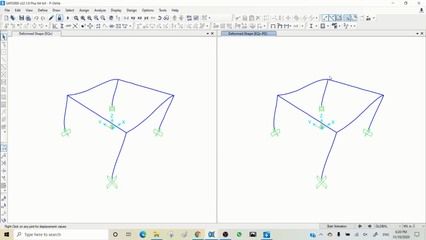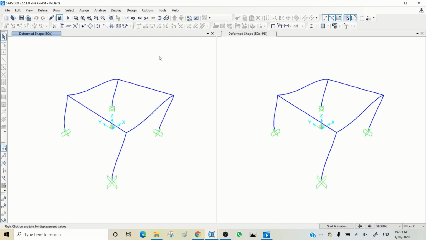Here U1 is more than 0.01, so it's more than 10 millimeter here. Here is less than 10 millimeter. The difference is not too much because it's just a short building. If you have a high-rise building, the effect would be much more than that.